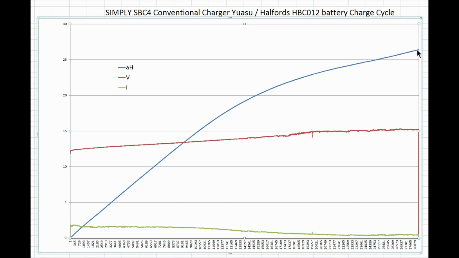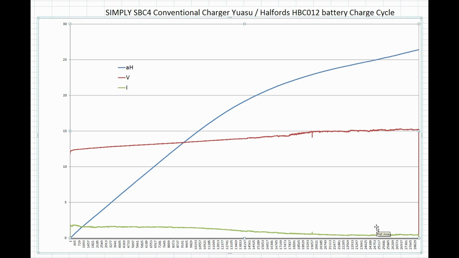And we pushed into the battery 26.34 amp hours, which is more than any of the other chargers have. So this should do something for our battery, okay? So that's that. I can't think of anything else to say about this. It's pretty much as expected. It's not a two or three stage charger. It's a standard conventional transformer bridge rectifier driven charger with three LEDs fudged onto it to give some kind of indication of what's going on.